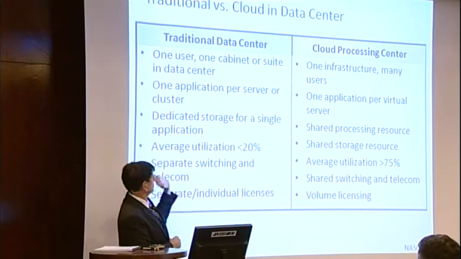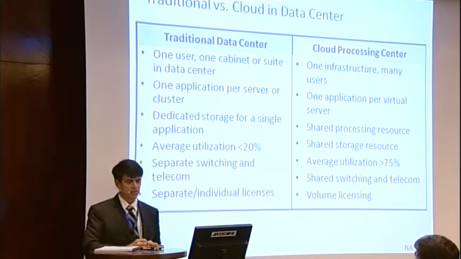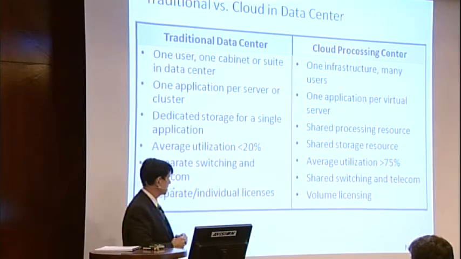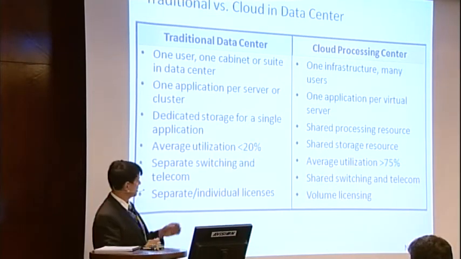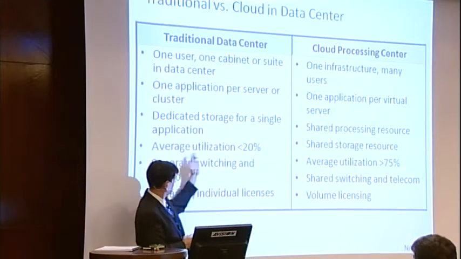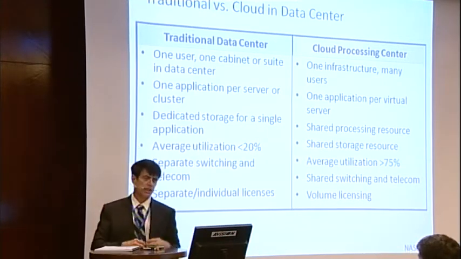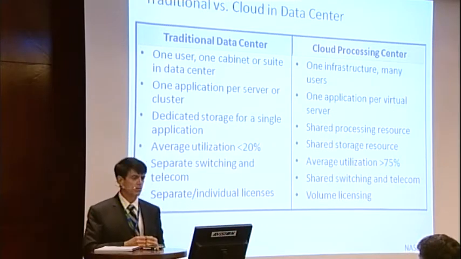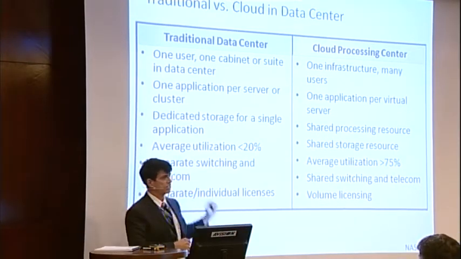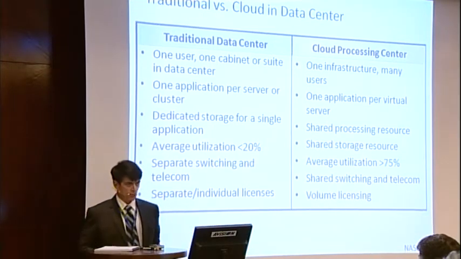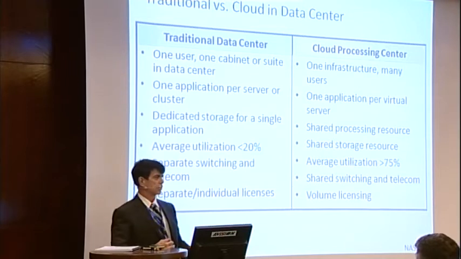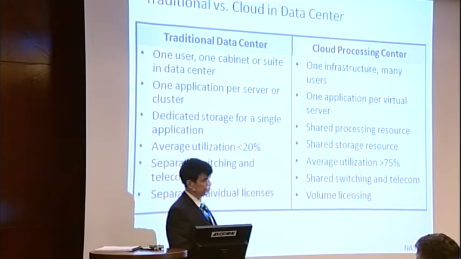When we look at a traditional data center that an individual office or agency has versus a consolidated data center, there are some things that really stand out that we'll talk about a lot more in a few minutes. For example, the average utilization of an IT infrastructure in a single traditional data center is way less than 20%. For example, everybody's laptop computers, desktop computers, servers, shared storage devices.